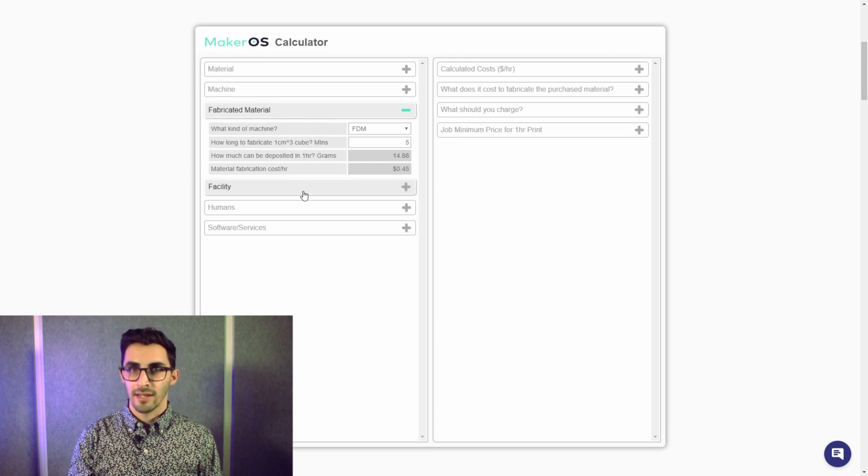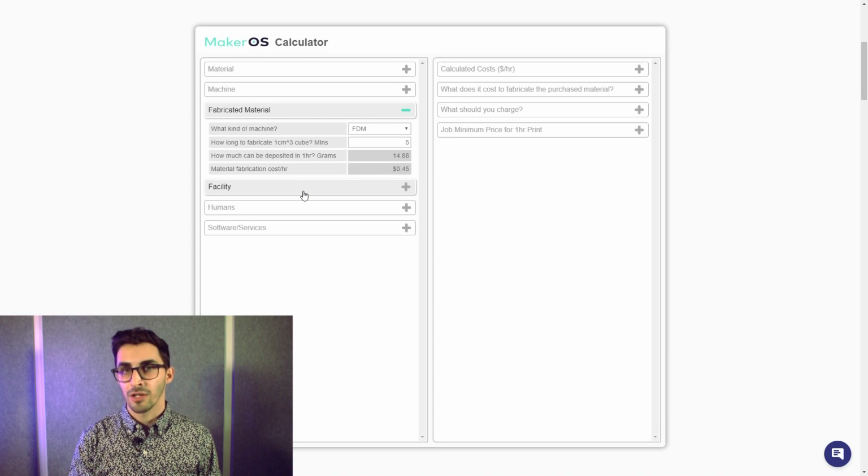A way to test this is a few different ways, and we'll go in depth more in a future video that dives into different slicer settings and different types of geometry. But for the sake of simplicity for this video, we're going to assume that we're only printing a small 1 cubic centimeter cube. There are two different ways to calculate how quick your machine can print this. One is that you simply slice it and take the output value and enter it in here.